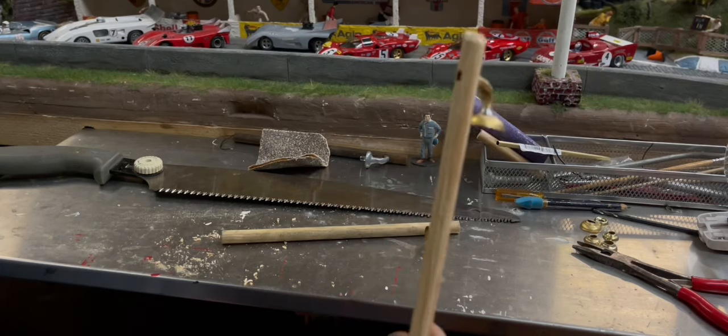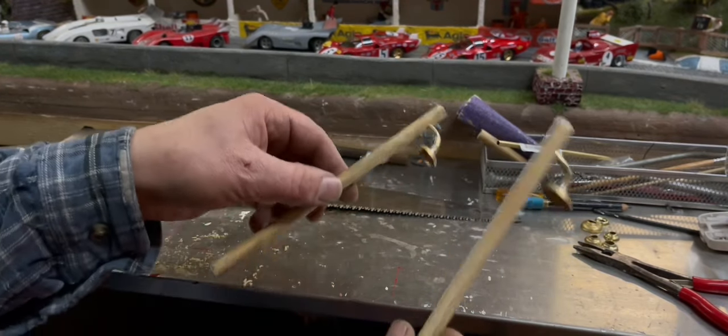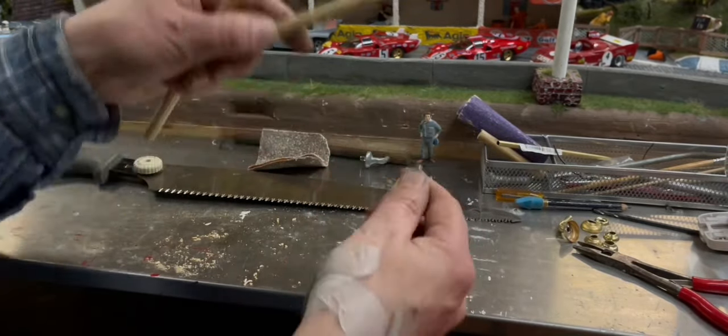Once you have that and you've made the adjustments, I've got both of these guys up here. Once you have your adjustments, go ahead and pull those out. Okay, so pull these out. Oh, that's a tight fit.